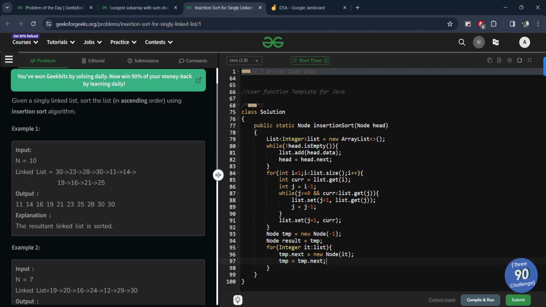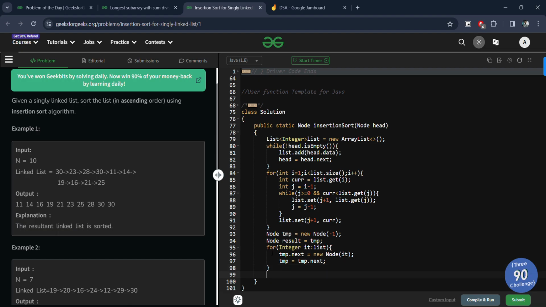It is like I'm creating a node temp that is initially initialized with -1, and it helps to initialize all the data in result.